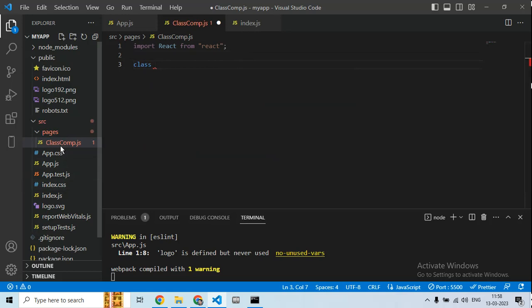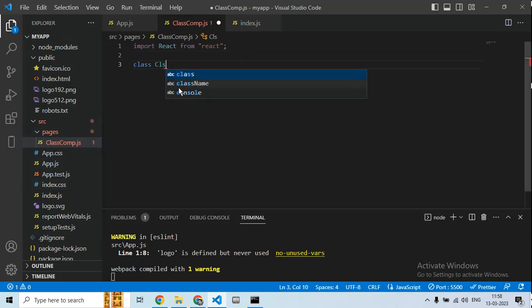And now I am trying to export it. Export default name of the component. That thing I am getting imported in the app.js. And this is how you have to display. Now I told you about these empty tags, right? Even if I remove these empty tags, it will work. Look here, it will work. I am a class component.